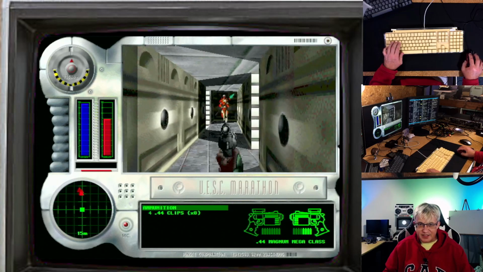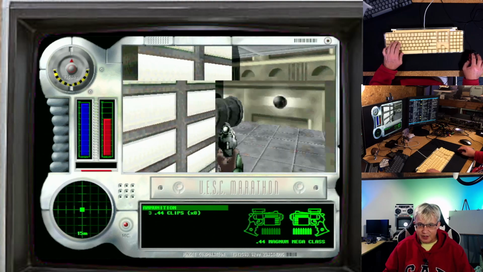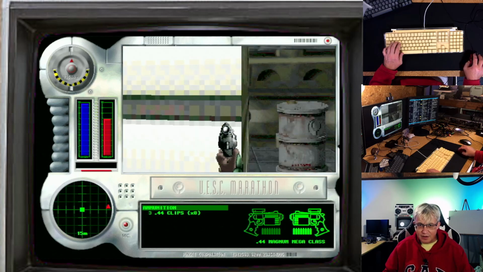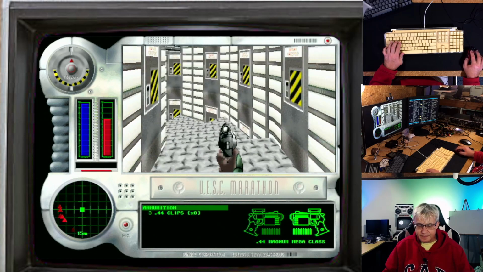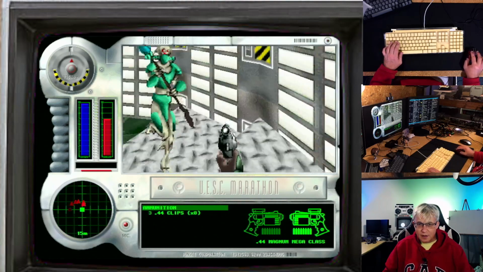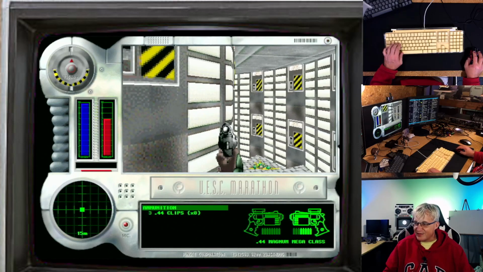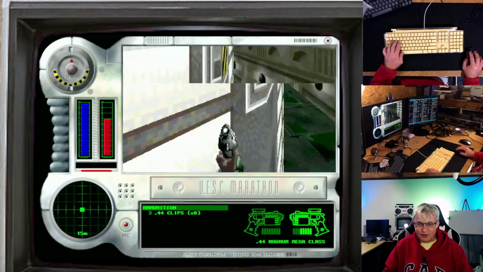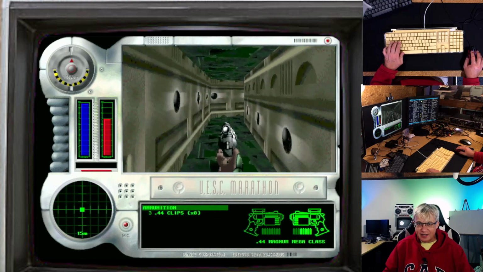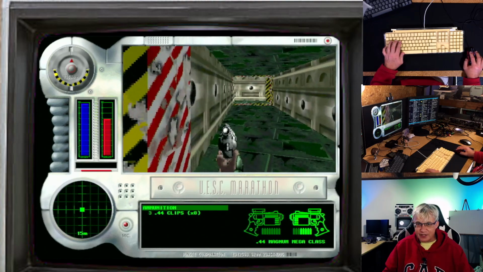Okay, this ship does not make sense at all. Why does it feel like I'm in some sort of temple and not a spaceship? Because Jason Jones couldn't design levels until Marathon 2. Well, I gotta complete Marathon 1 before I play 2. And at the speed that I play, that's gonna take a while. But I've already started.